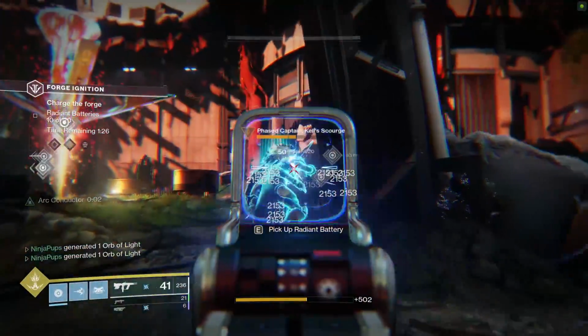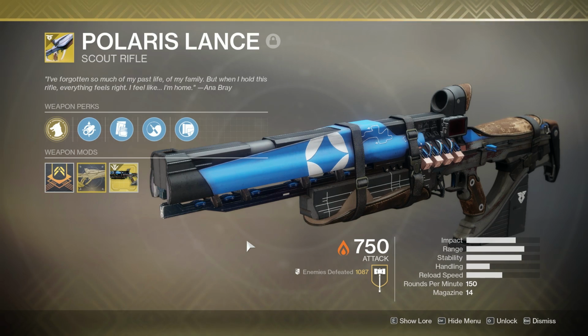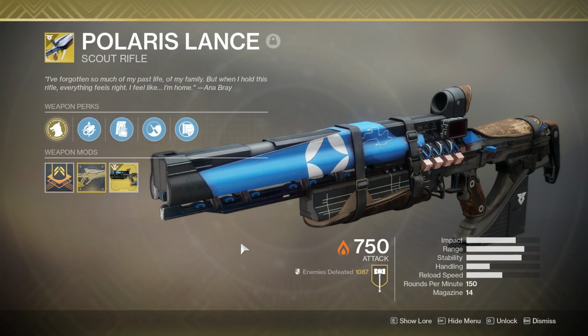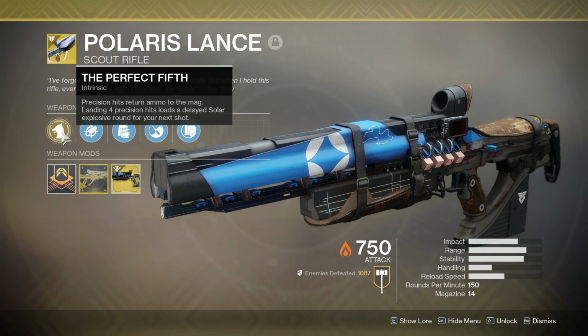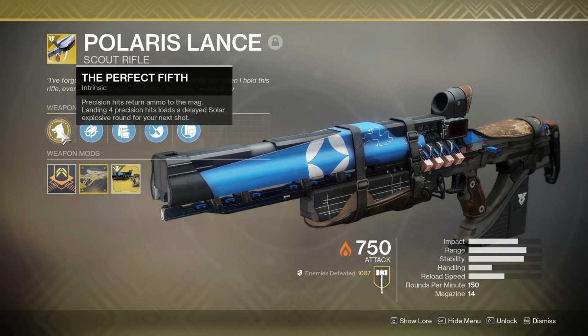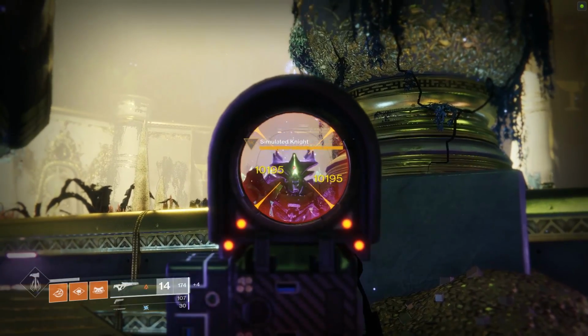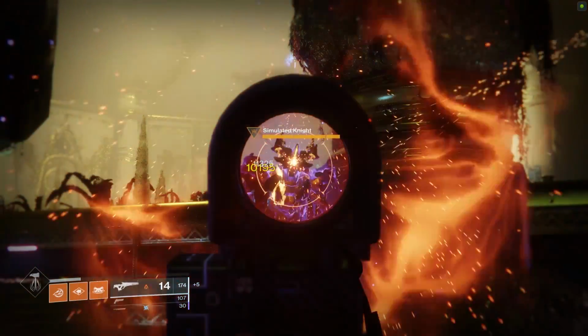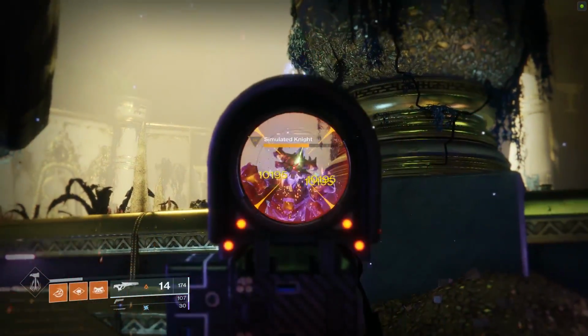Polaris Lance, the exotic scout rifle, is another fantastic addition to your loadout. Its exotic perk, the Perfect Fifth, says that precision hits return ammo to the mag, and landing 4 precision hits loads a delayed solar explosive round for your next shot. With scouts getting a buff and Polaris Lance already being one of the better scout rifles in the game, this is going to be huge in Season 8.